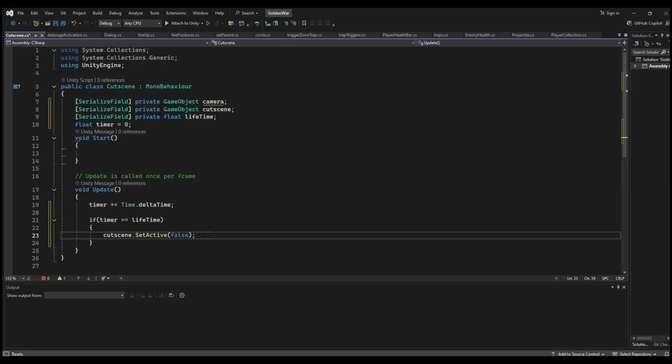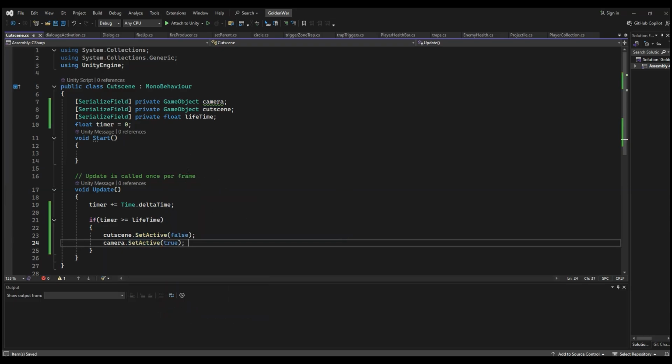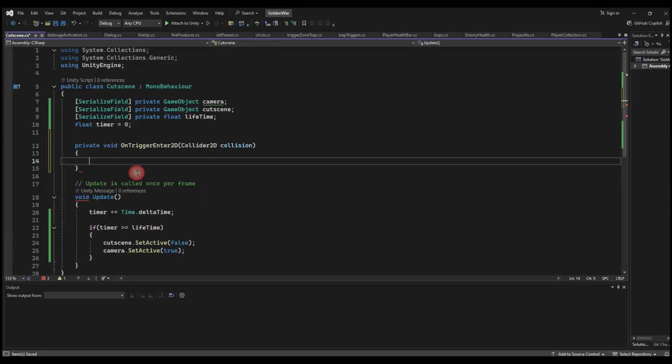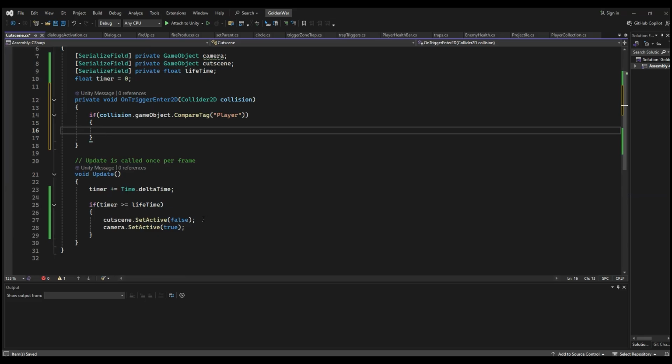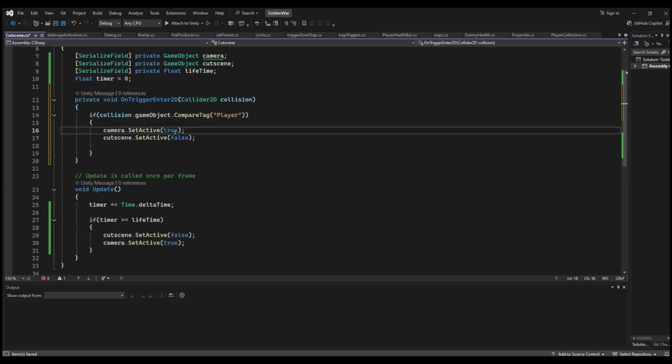And also set active true, as I want to give it a collider and say OnTriggerEnter2D. If collision.gameObject.CompareTag player, then that would be reversed. The camera would be deactivated, false, and this would be true.